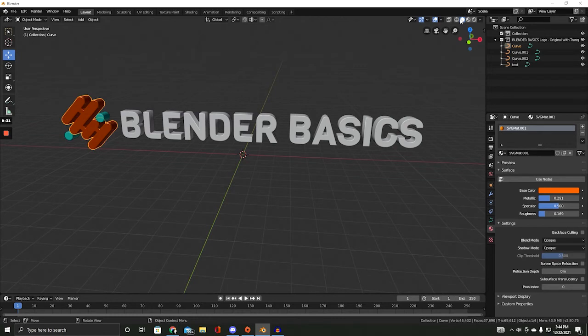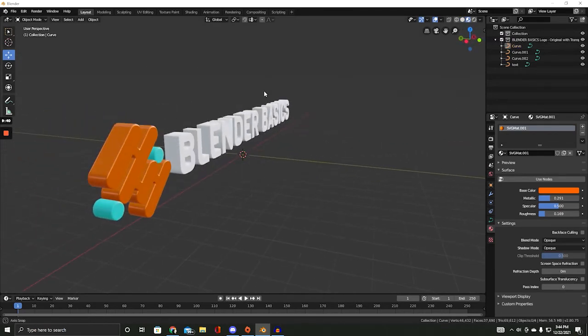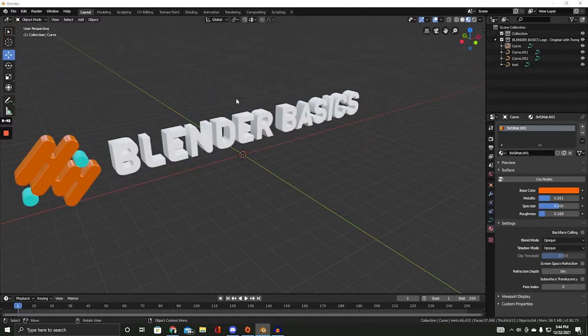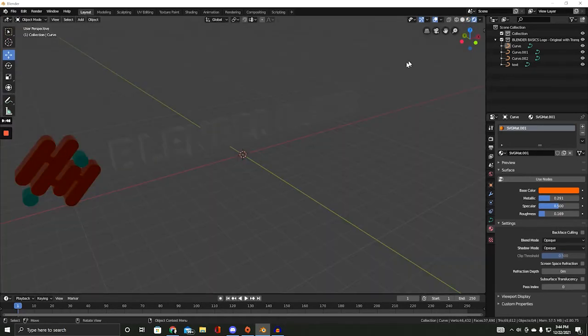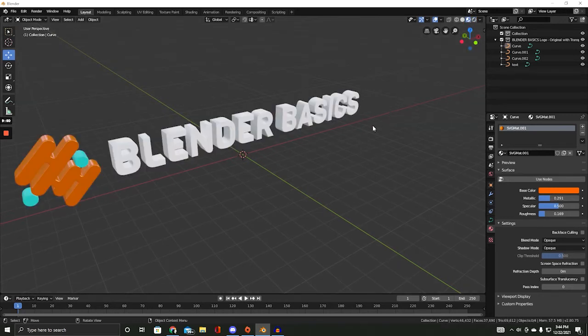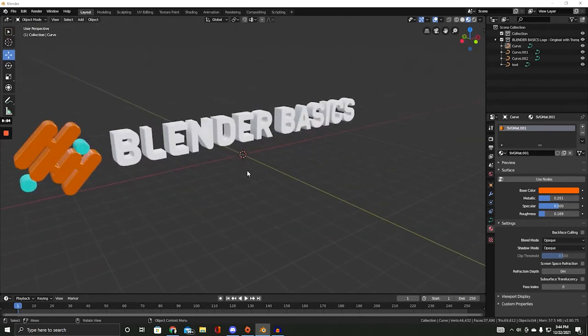That's because we're up here in the shading viewport. We want to go over here to the 3D viewport, and that's going to make our lighting and everything a lot more rendered, how it's going to look when we do our final image. You can see it got a lot darker and washed out because we have no lighting set up or anything. But this will give us a better idea of the materials and how they're looking in a general lighting perspective.